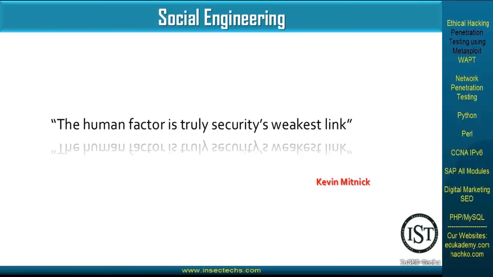Social engineering. The human factor is truly security's weakest link. Humans are inherently social creatures who have developed a world strongly based on interacting with others. Just like the world of information, the human social protocols are a complex series of rules and guidelines for how people behave when interacting with each other. And just like any other system, there are methods to use and abuse it once you understand the rules that govern it. Social engineering is a broad subject.